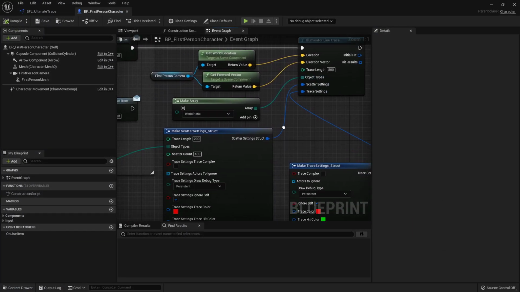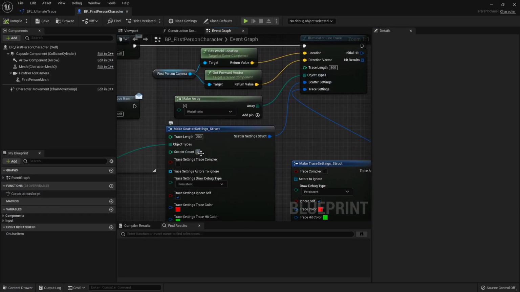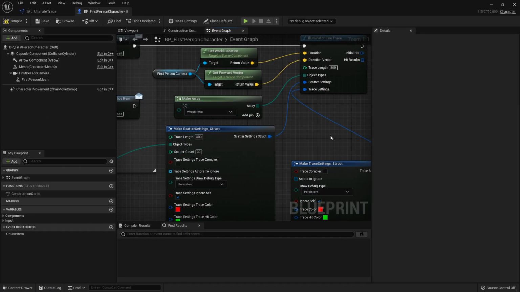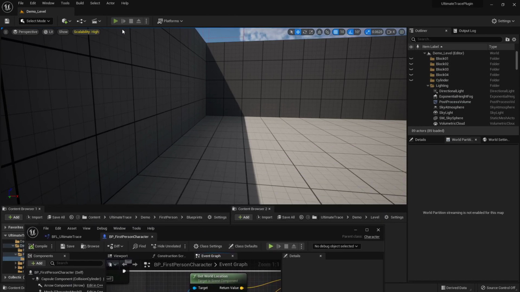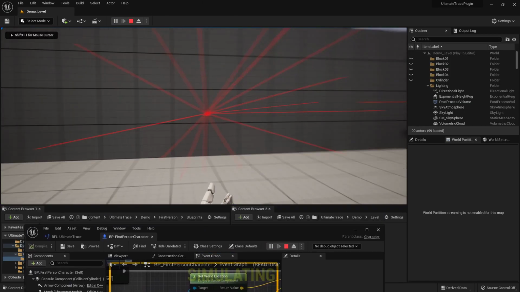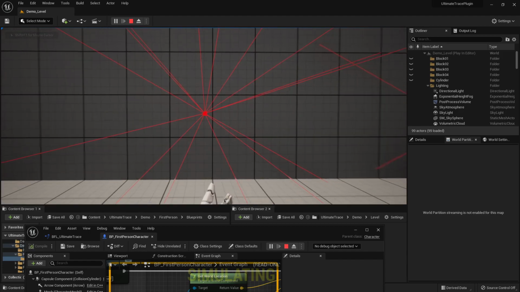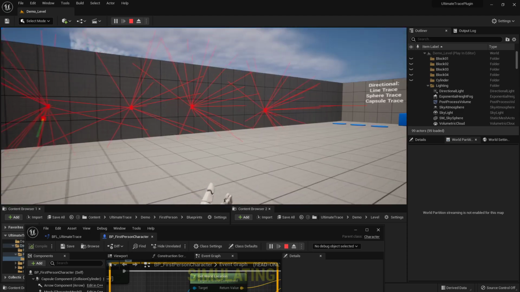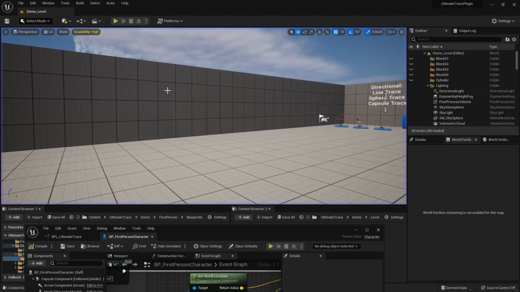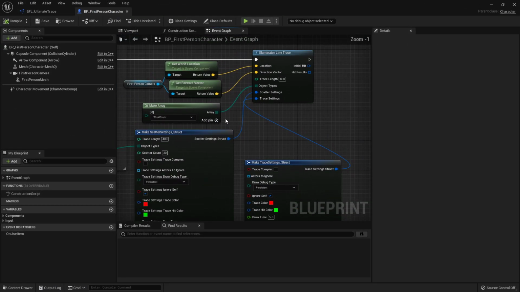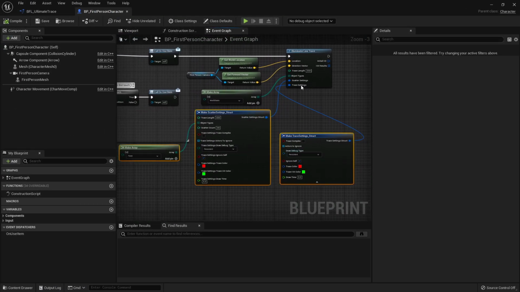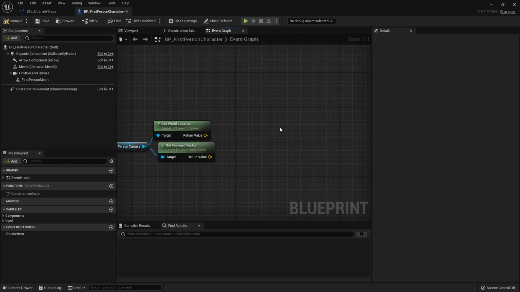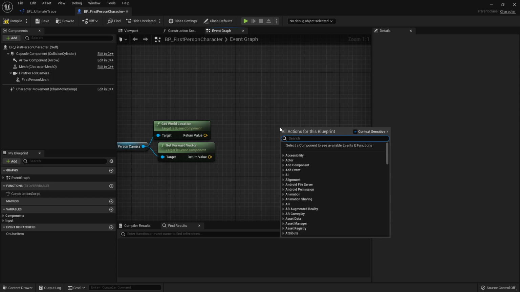So a more realistic number might be like, let's do 30, and maybe the length 400. If you cast in here, we can see it scatters and we get different stuff. Let's see if we can hit ourselves. Okay, we can. So yeah, that's the illuminator trace. Probably the most complicated to set up just because we have these separate scattering settings. Usually you don't have that, you just have a few basic settings and then the trace settings.